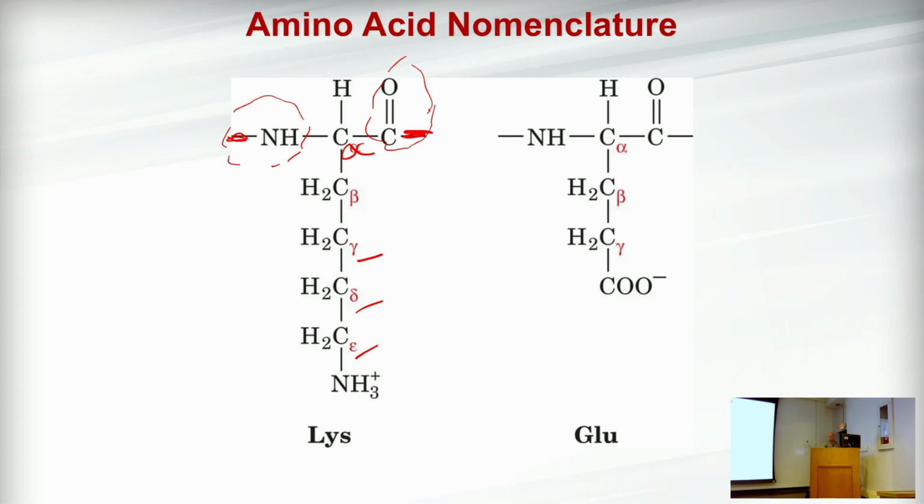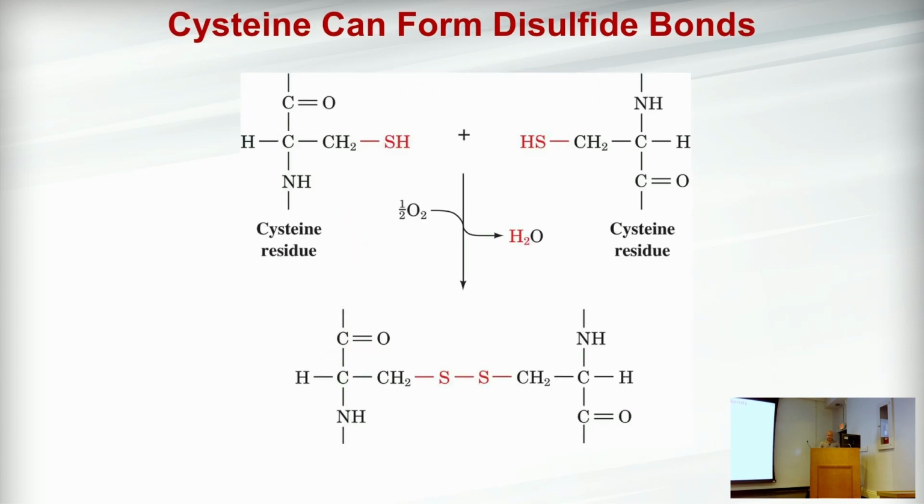All right, so just some general nomenclature when we start talking about things. It will be important for some of you, maybe as you start talking about your projects. You guys don't have to have all this stuff memorized, but at least have a general understanding of it. Just know where it comes from. Some amino acids, in particular one amino acid, cysteine, has the ability to form a disulfide bond, right? Cysteine can form a disulfide bond. This becomes important for structure, and I will mention that again. So how does a cysteine form a disulfide bond?